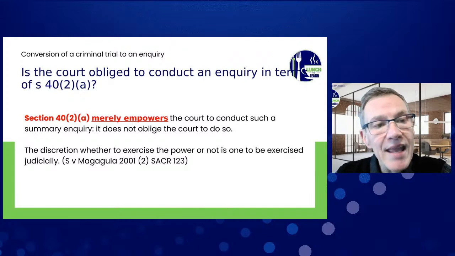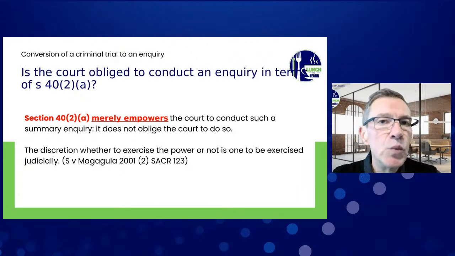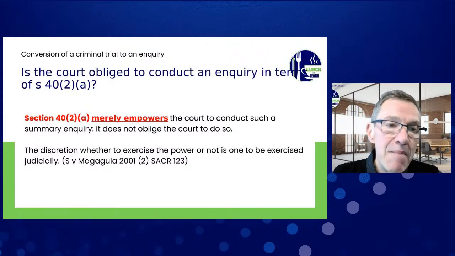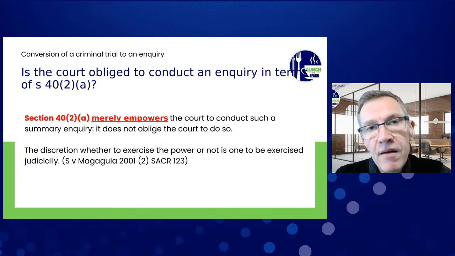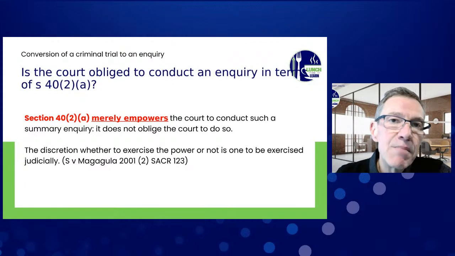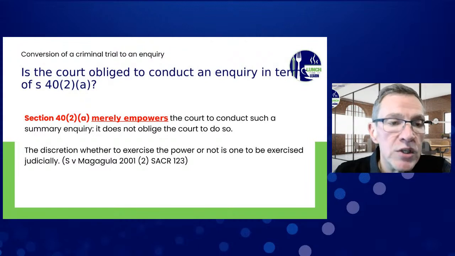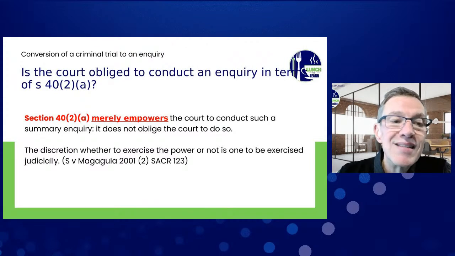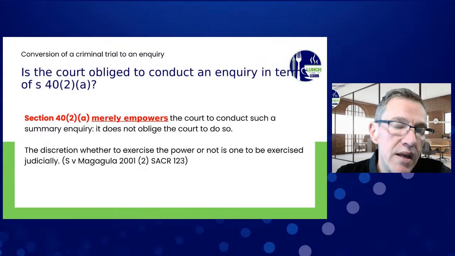Now, Section 42A merely empowers the court to do such an inquiry. So they're not obliged to do that. And very seldom do we see in criminal courts that they actually deal with it in terms of Section 40, where they hold a summary inquiry and then issue a warrant of execution. And to the legal practitioners out there, it's something that you might consider bringing to the court's attention, that they do have the remedy in terms of section 42A to conduct such a summary inquiry. But the courts are not willing and they're not obliged to do that. State versus Magagula in 2001 mentioned it quite clearly, that it is up to the court to decide if they want to do that or not.